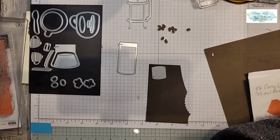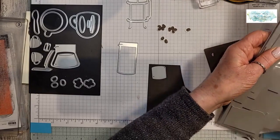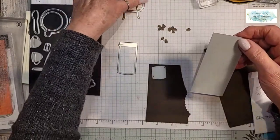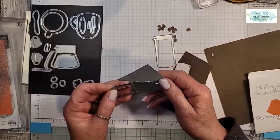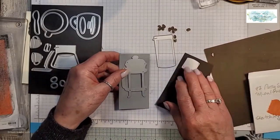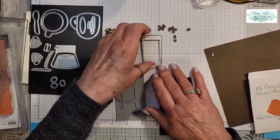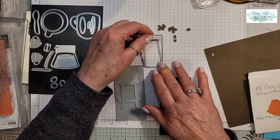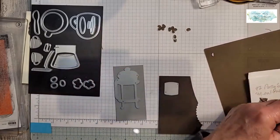So let's just see. I know I brought this, it's Smoky Slate, which should work well. This is going to fit on here. Should work well for the bottom. Yes, that's perfect. Okay. And this can be cut out of, you could just do it. We're doing white on white. So I could cut this from white and then add the brown piece on there. Let's see how that works out.